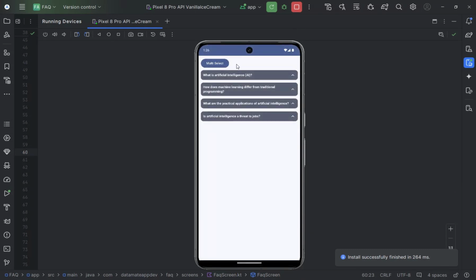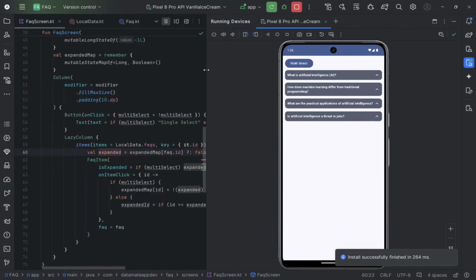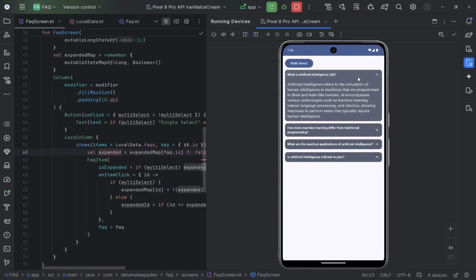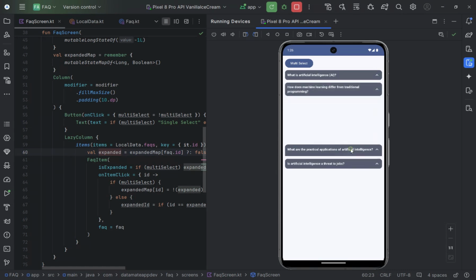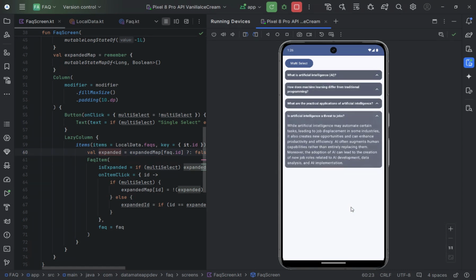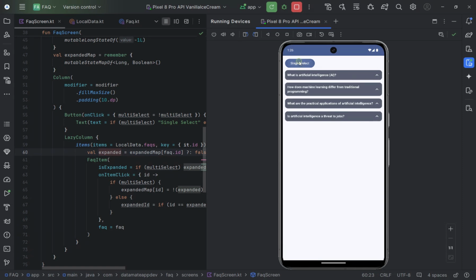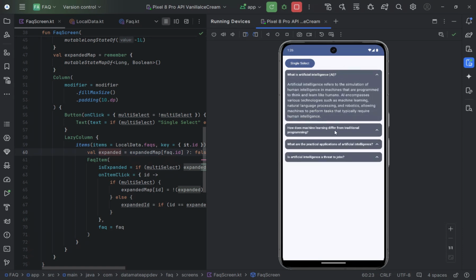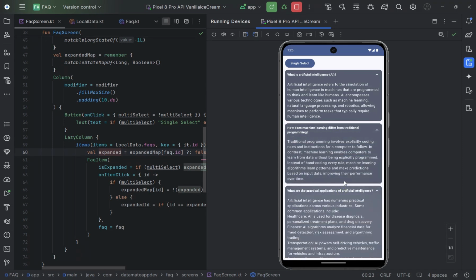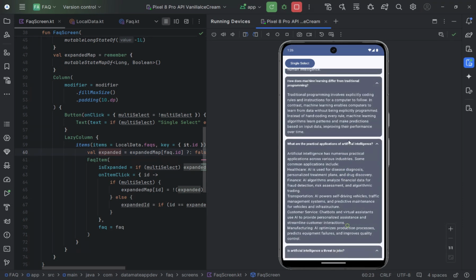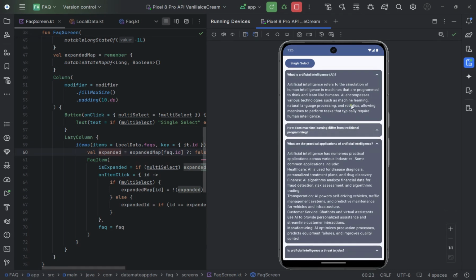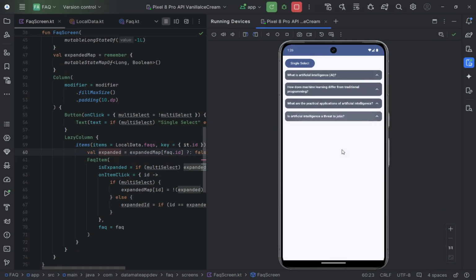Okay, initially we're on single select, so if we click here, we can see we are on single select. But now if we change this one to multi-select and click this one, you see they expand. There we go. And that's it for this video.